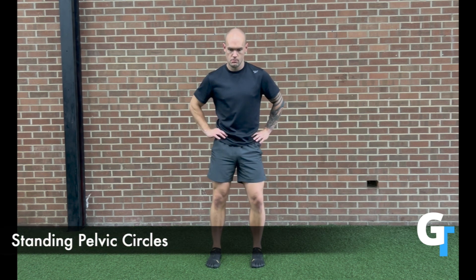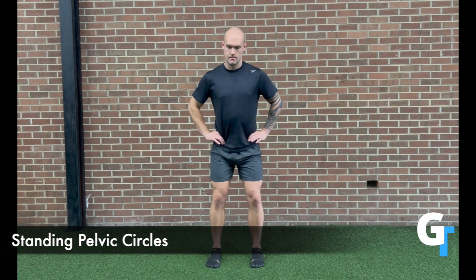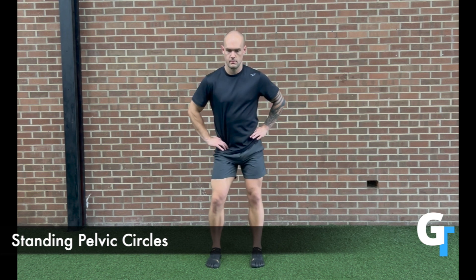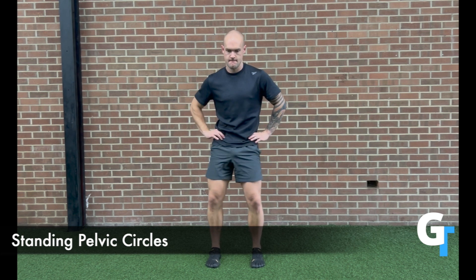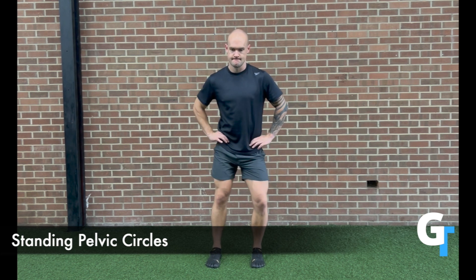For the standing pelvic circles, we're trying to bring some circulation and articulation back to the pelvis. This is going to be a little bit more of a coordinated movement, but I want you to think about smooth, slow, and in many ways sensual movements — you're trying to bring some motion back to your hips. This is how we get our dancing hips back, and a lot of this involves coordination of the muscles at the base of our spine, our pelvic floor, and our femur to get rotation and articulation in a coordinated manner. So focus on this.